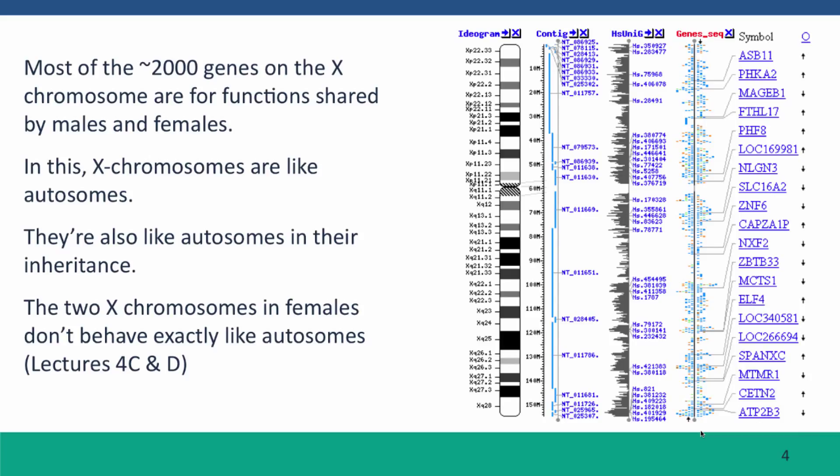On the X chromosome there are 2,000 genes. A few of them are listed here, and probably the most dramatic thing you'll notice is that none of these names make any sense. These genes are named to reflect various cell biological or other functions, and they're abbreviations that aren't at all helpful. All of these colored dots represent genes on the X chromosome. This could be a diagram of any of the autosomes — the gene density is very similar across all the autosomes and the X chromosome. Most of these gene functions have nothing to do with male or female sexual development; like autosomal genes, they are mostly for functions shared between males and females.